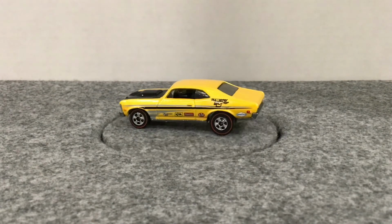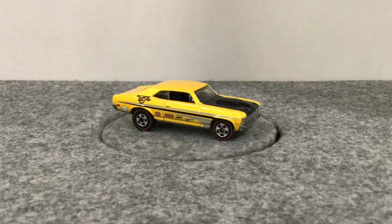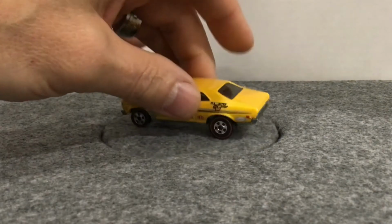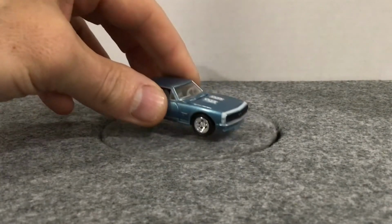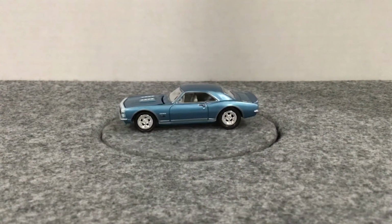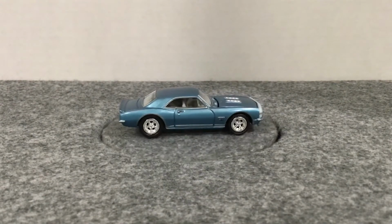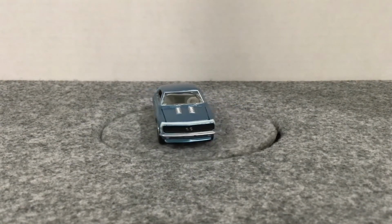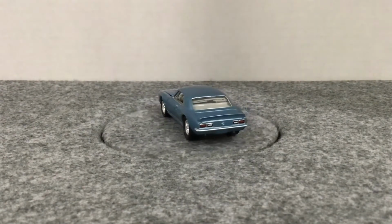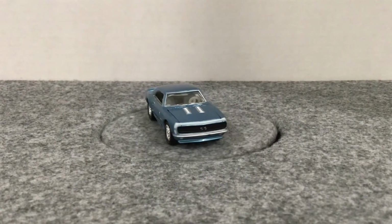Let's look at a Camaro. This one is also a Johnny Lightning, and it's a 1967 Camaro. This one features an opening hood and a metallic powder blue with the rally stripe around the front and the SS logos on it, fully decaled out with the headlight taillight package and door lock and door handle markers and the vents in the hood, so that's all there. That one's probably one of my favorite Camaro castings that I've got.